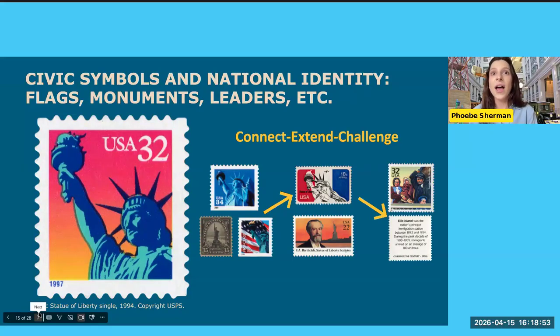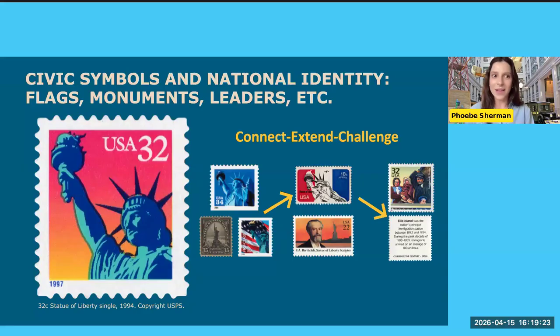As you're sharing in the chat, Kaylee shared about how it makes them think about how it's such a privilege to experience our freedom. Laura shares similarly to what I was thinking, immigration, connections to France, to sculpture. You could even extend it, as Jane is saying, to talk about engineering, how tall it is. I saw somebody put that in the chat, things like that, right? We can push our thinking into all of these other topics.